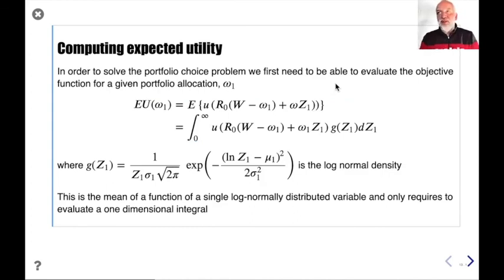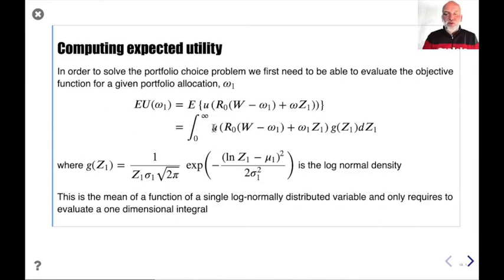So z is log normally distributed, so it has density g, and I've written out the log normal density down here. But really what it is, is a function of a log normally distributed variable. And how do you calculate the mean of that function?